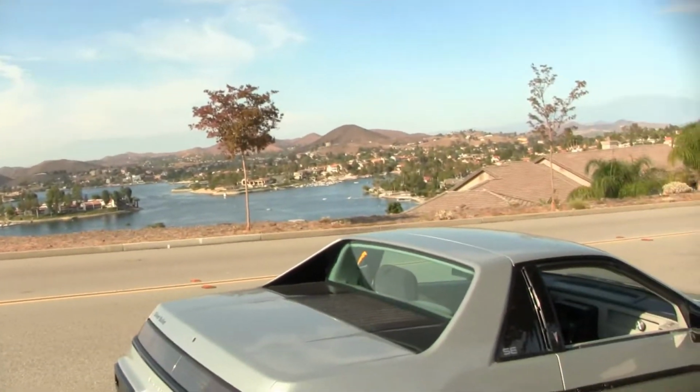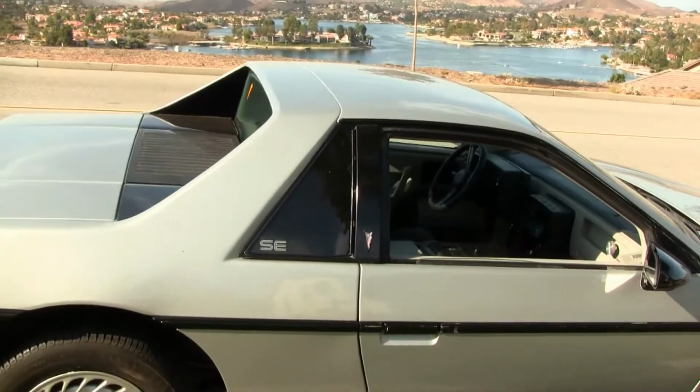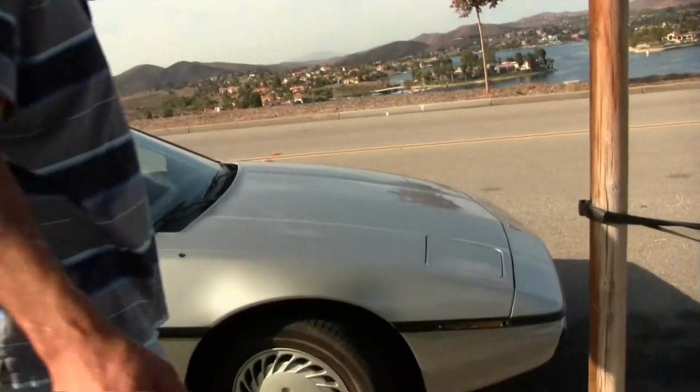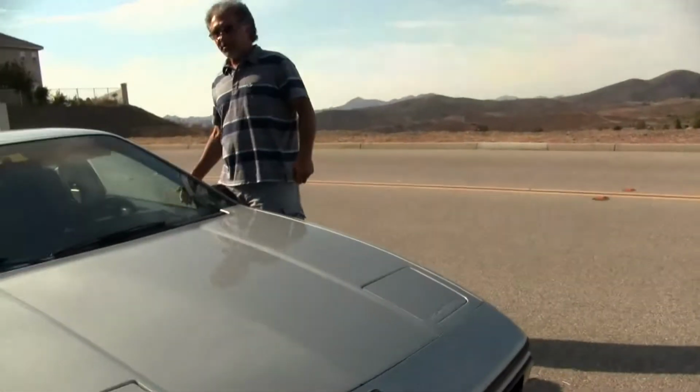Right? So you built this car yourself? Yes, me and my friends at Higgins Club. It was a 1984 Pontiac Fiero. We converted it; it's a 30-year-old car. Can you believe that? Cute little thing. It runs on DC batteries plus a DC motor. Shall we take a look under the hood? We shall.